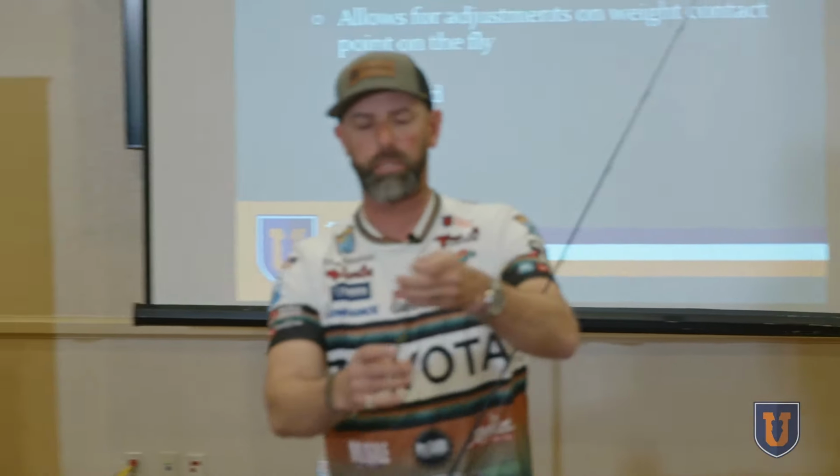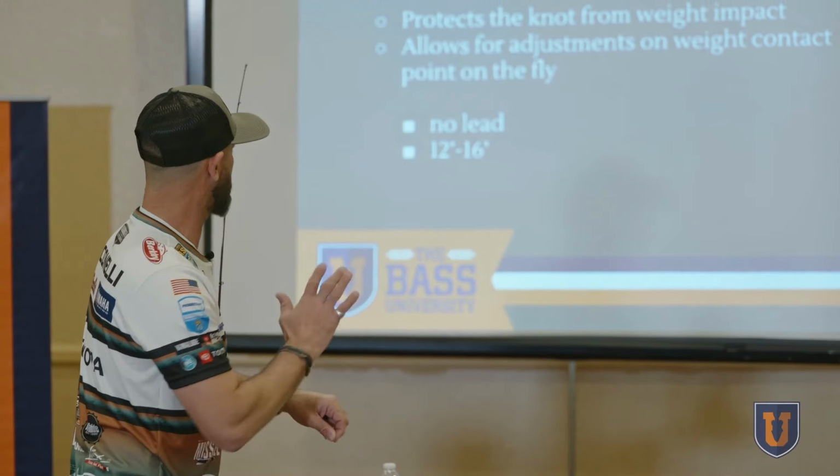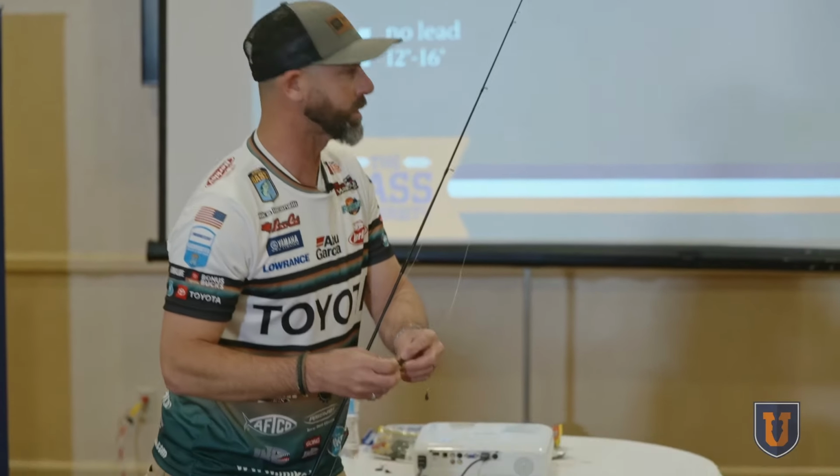Think about it. If we didn't have that bobber stop there, and you've got that metal O-ring on that tungsten weight, tungsten's dense to begin with, super hard. That O-ring is just rubbing on that connection point the whole time. Friction, abrasion. We don't want that. So that bobber stop is giving us knot protection. Really, really key.